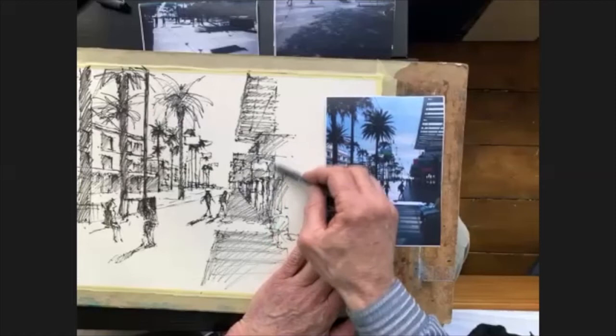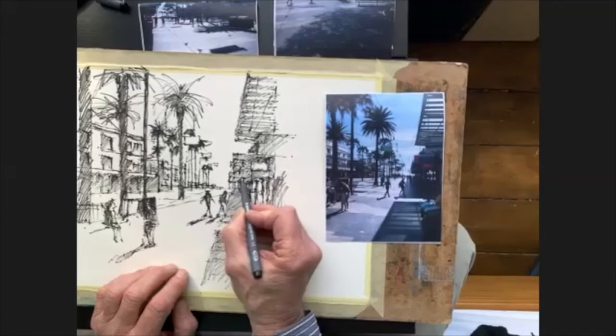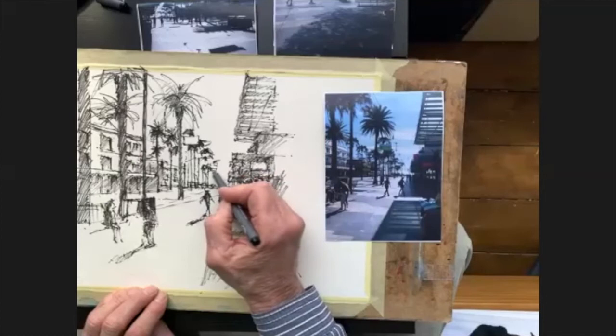This might be one of these drawings where you go away and come back tomorrow and think, oh, I'll just add a little bit. I'll just make that a little bit darker there so that this stands out, and make that a bit darker as it goes away. Or you can do that sort of thing a bit later on. I need some more trees, I think. I feel coming out from, let's put a couple more signs in here. And I don't think it's quite busy enough down this end.